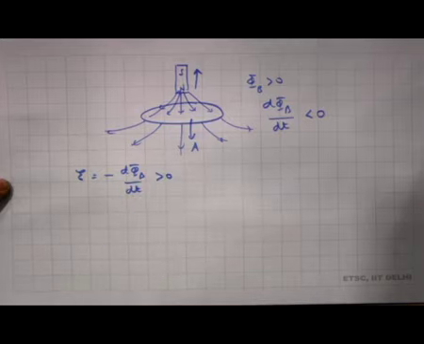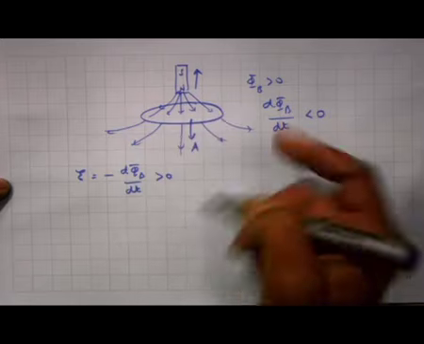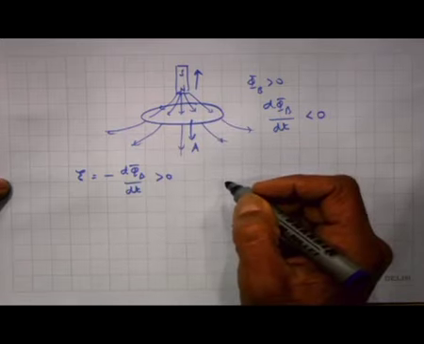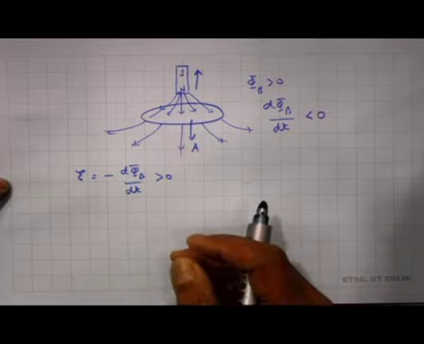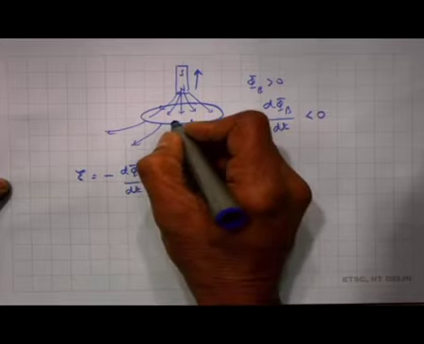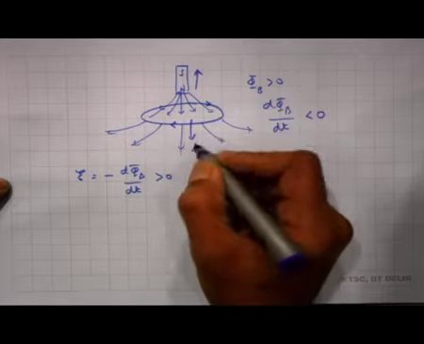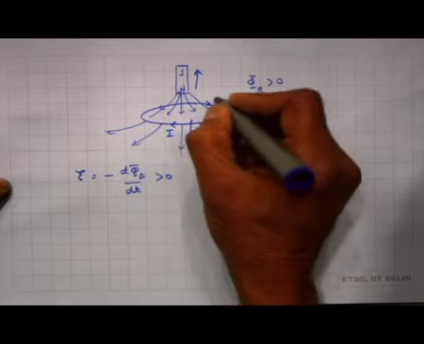So, in this case the current will flow in the conducting path so as to maintain the magnetic field as before. That means, it will oppose a reduction in the magnetic flux. So, the changing magnetic flux will induce the current in this direction. So, this is the current which is induced.